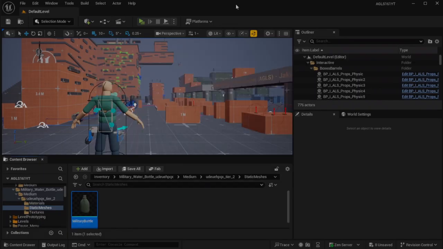Now with that done, I want to drag an item into the scene and place it somewhere with a clear background.